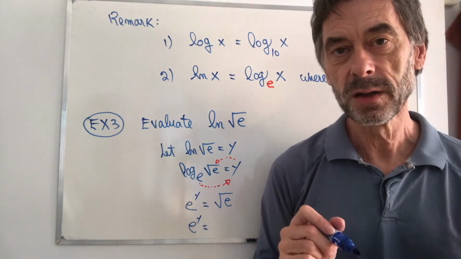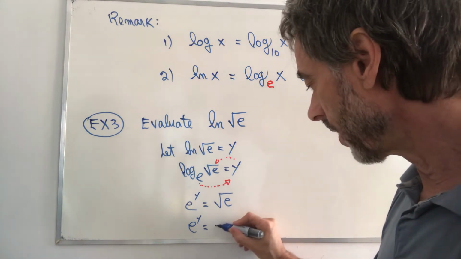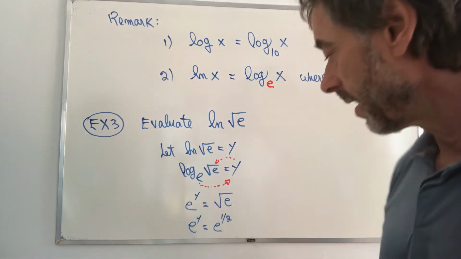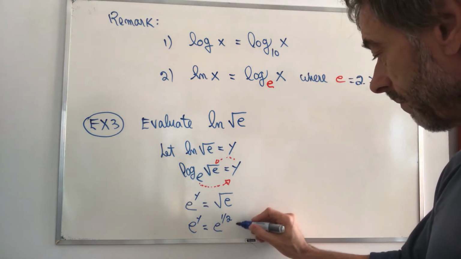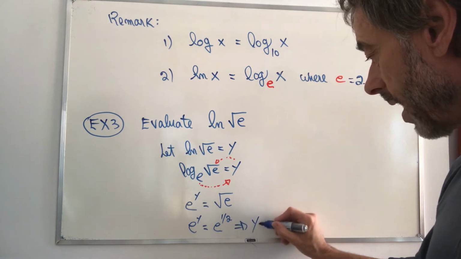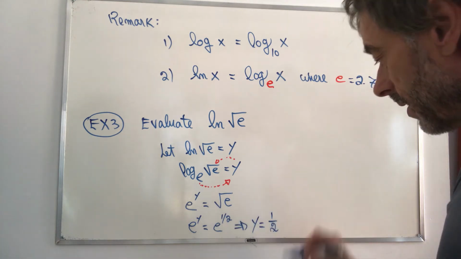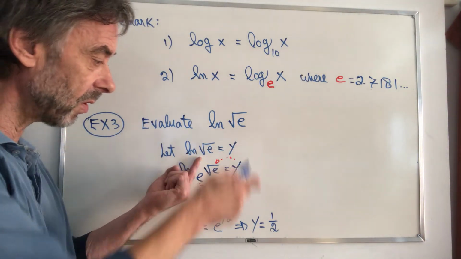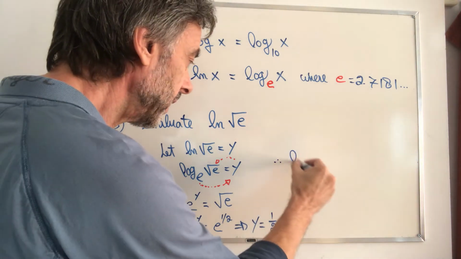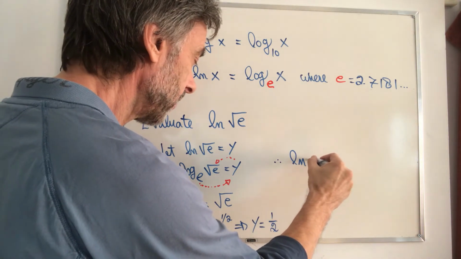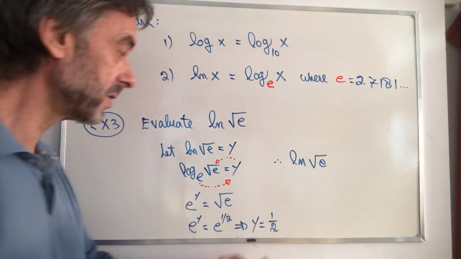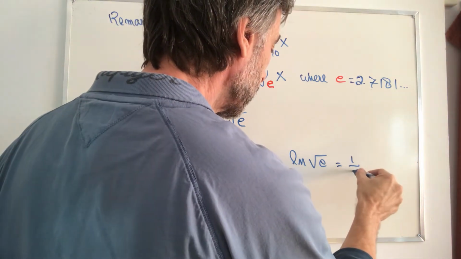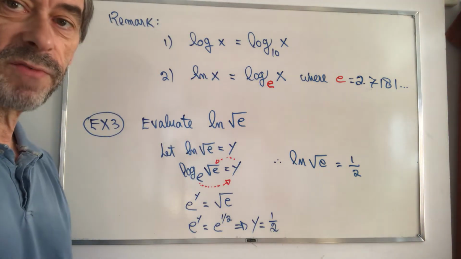what is the same thing as the root of e? E to the what power? What's the square root the same as? If you answered e to the 1/2, you are correct. And once again, the bases are the same, so the exponents must follow. So here, it follows that y is 1/2. But, again, y was what we called the original expression. So, the ln of the root of e is actually equal to y, which is now 1/2. And this is how we would evaluate this.